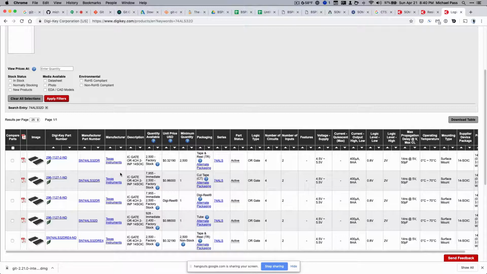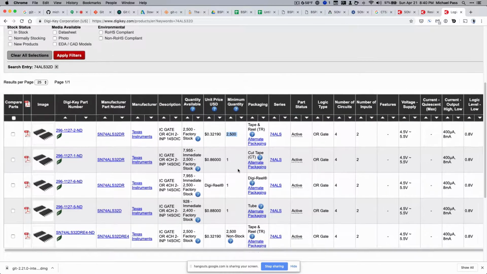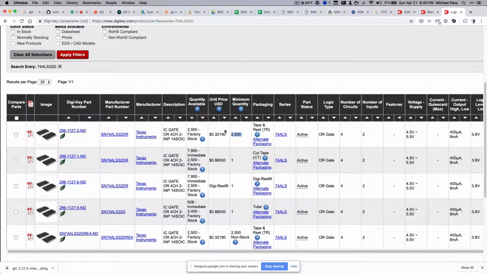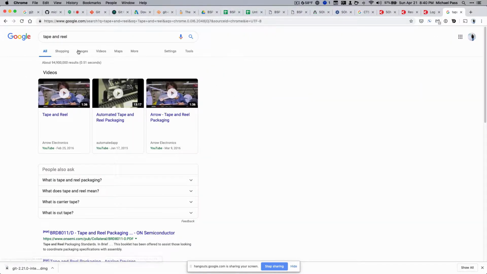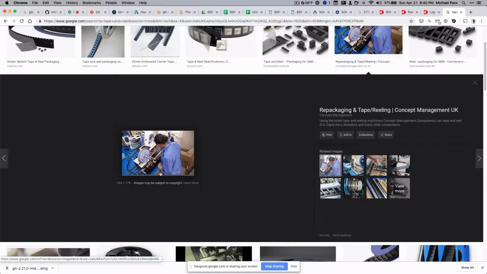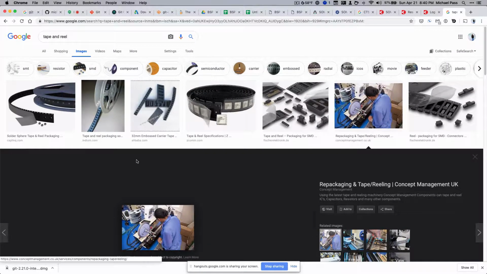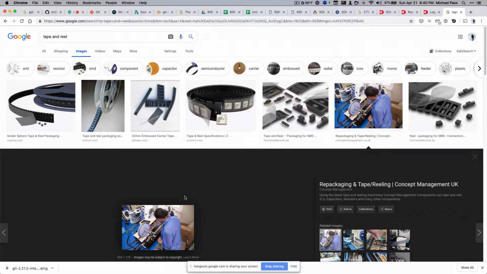It's like the newer version of the chip, but if you're sourcing parts, generally whatever is the most affordable. And one last thing as far as actually buying these, you'll notice that these ones are quite a bit cheaper, but they have a minimum quantity of 2,500, and that's because they use what are called tape and reel. So I bring this up because when you're sourcing parts for PCBs, this is the most common way. They have a tape and reel machine that you buy them in bulk, and they just feed into here, and then this will automatically place them on the board for you and solder them for you.